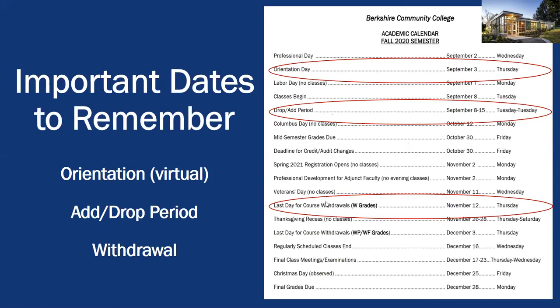If you withdraw between September 15th and November 12th, it'll be considered a withdrawal. It won't affect your GPA. The last day to do that is November 12th. So on November 13th, if you say to me, I don't want to be in that class, it is going to affect your GPA, which will affect you later on if you choose to go to college. It could affect your financial aid, and you will get either a WP or a WF. If you're passing at that time, the teacher will give you a WP, but if you're failing, they'll give you a WF. So please, if you can, I know there are emergencies that come up, but if you can do it between September 8th and the 15th, that would be ideal if you had to drop the class. But worst case scenario, please do it before November 12th.